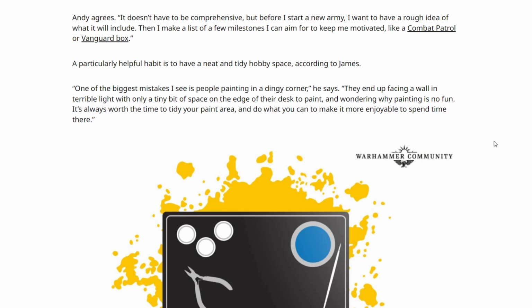That way you can really enjoy the force, go out, play a combat patrol game, and then come back, work on your 1,000 points, meet back up with your friends a few weeks later, play some games at 1,000 points, and you feel the true reward of having a painted force on the table, and then that's going to motivate you further to paint the 2,000 point army. But I think overall, this is good advice.